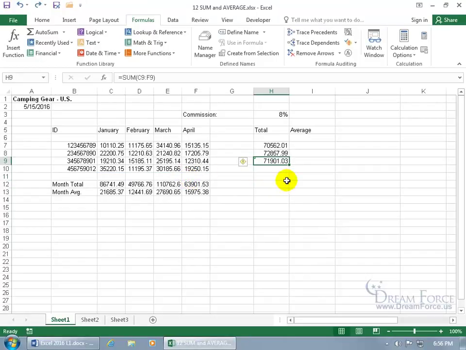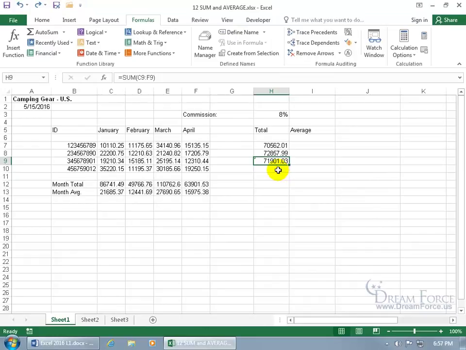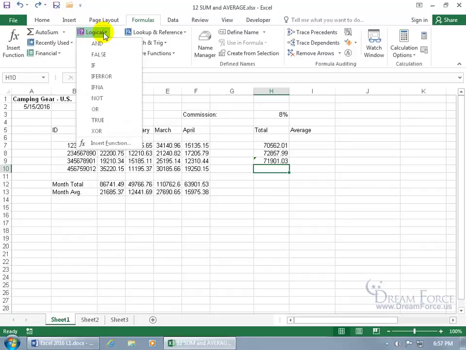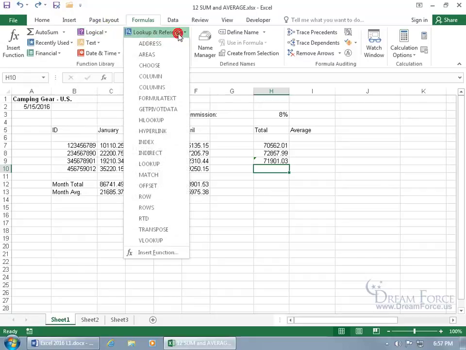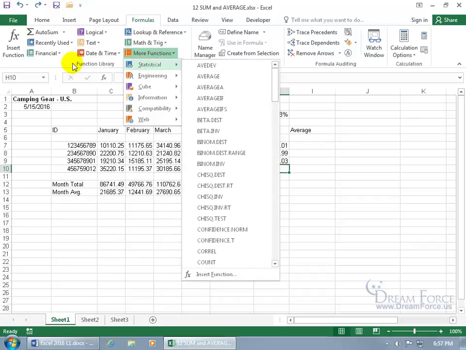And then, if you notice up here on the Formulas tab, you also have the Insert Function button that you can click on, and it brings up the same window. Let's close out. Let's go down to the next cell, and you've got the Function Library, so if you want to look for a function, click on one of the corresponding drop-down arrows for those that are Logical, Lookup & Reference, also More Functions. Ooh, it's just getting cheesy. Let's click off.